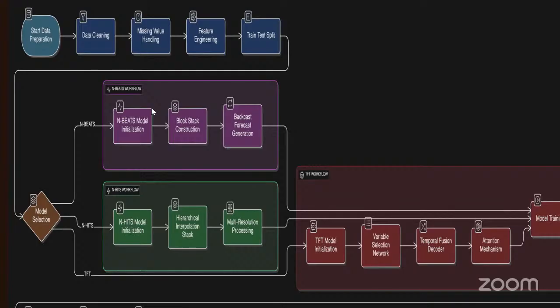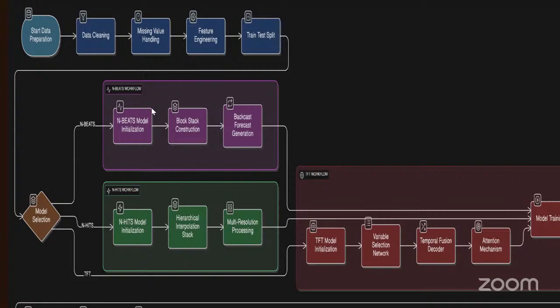After all this data preparation and data cleaning, we have the model building or model selection part. At model selection, the pipeline splits into three categories, like I have told you: we are going to understand N-BEATS, N-HiTS, and TFT.